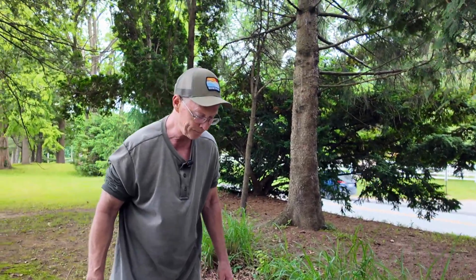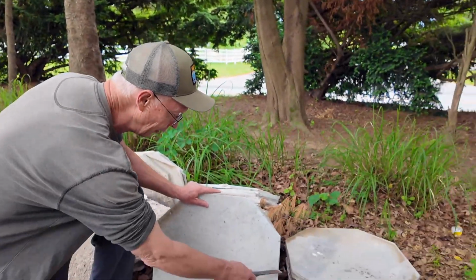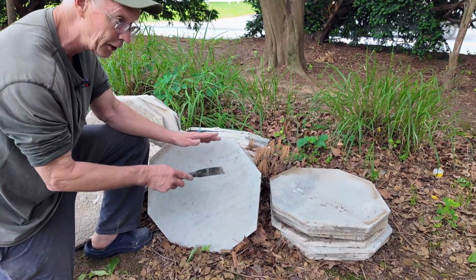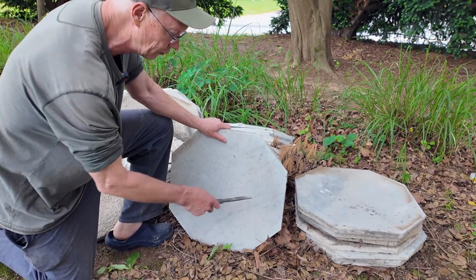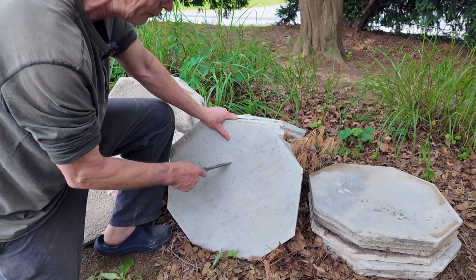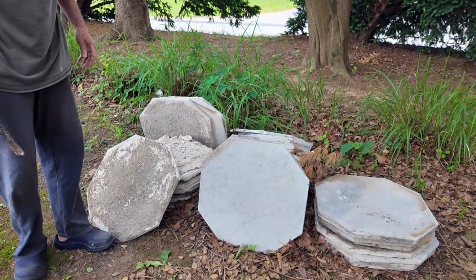I would say of the flooring that they're bringing up, probably 60% of it is breaking. If it's a piece where you get a big clean break, like right through the middle, almost always when you're putting in a new floor, you're going to have to make cuts for walls and just the size of the room. So if there was a pretty clean crack here or a crack there, I would throw away the small piece, but I would save the big piece because you're going to have to make cuts when you reinstall the flooring.